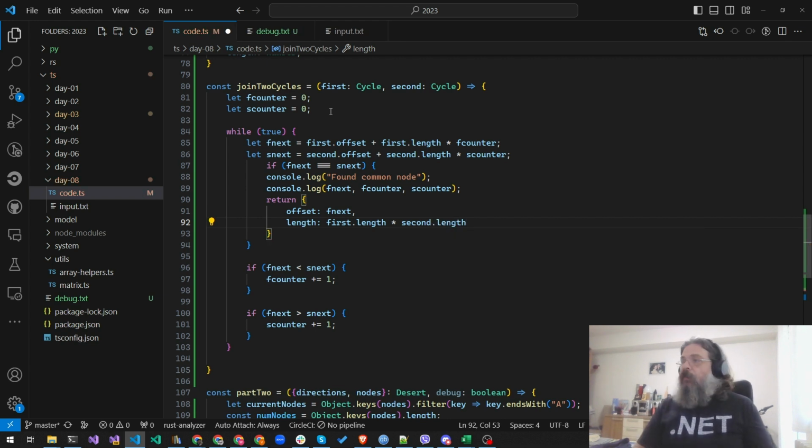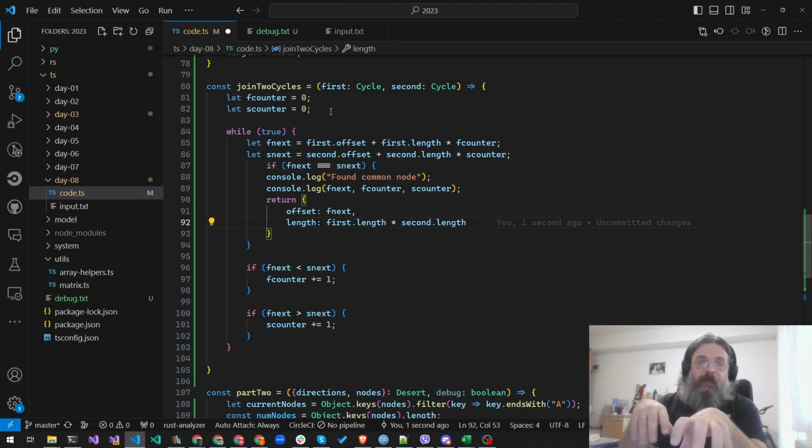because they are prime. If they are not co-prime, for example, if they are 6 and 9, we can have a smaller length, but this also works. They don't have to be prime. For example, if you have 8 and 9, they don't have common factors, so their common length will be 8 times 9, 72.